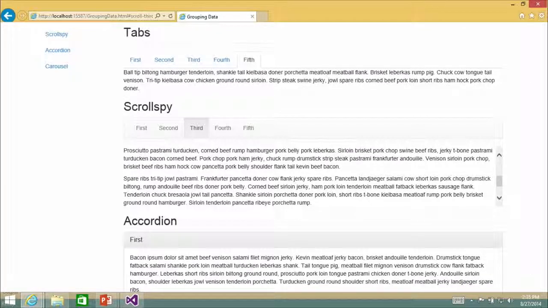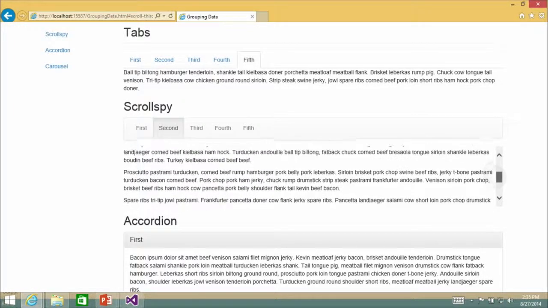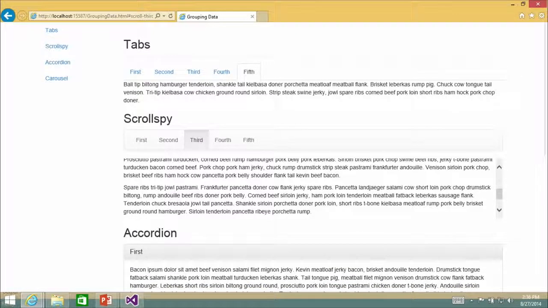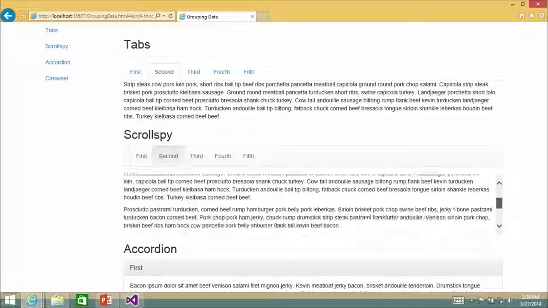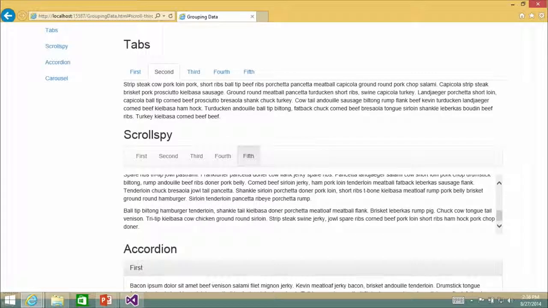But the big difference is when I scroll up and down inside of here, what you're going to notice is that my little tabs automatically highlight there. The other thing that I want to mention here is the overall display. That if I want to look at second in the tabs, I have to click second. It's the only way that I'm going to see it. But inside of here, I can go in and scroll up and down to go find the data that I'm looking for. So again, it's really a matter of what type of data are you trying to serve up.